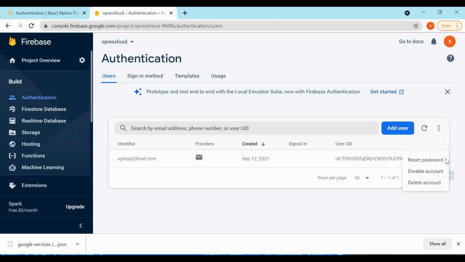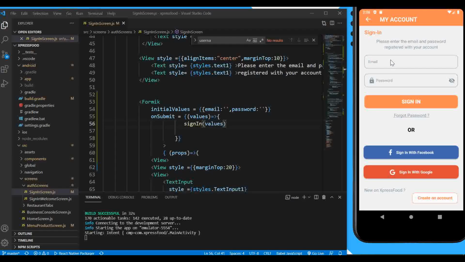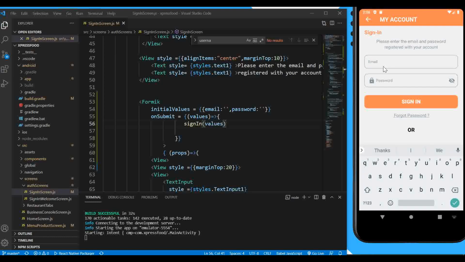Now we need to see if we can sign in with this user inside our app. First of all, let's put express@food.com. I'm first gonna put a wrong password.